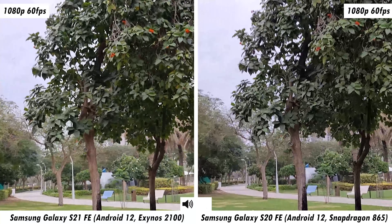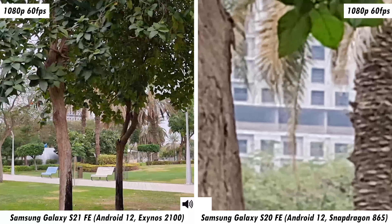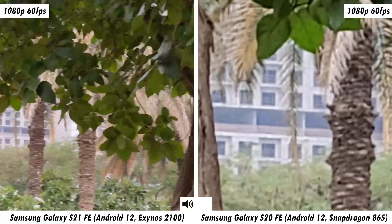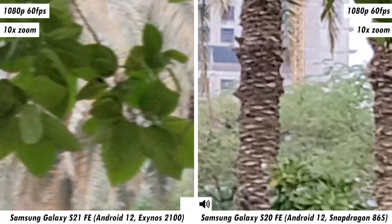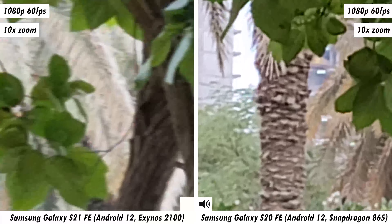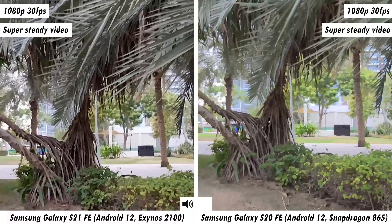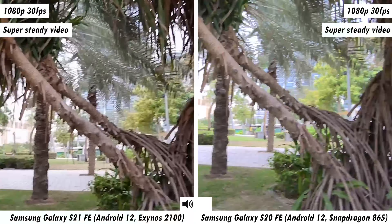The transition between 1x and 0.5x was completely smooth on both smartphones, although there's actually a better lens transition on the S21 FE compared to the S20 FE. Moving to 3x zoom now — there's a cat in front of us, let's see if we can capture it. This is 3x zoom on both smartphones, and from what it looks like on screen I feel like the S20 FE is actually doing a better job when it comes to zooming in. I'm not sure if this will be a recurring theme.